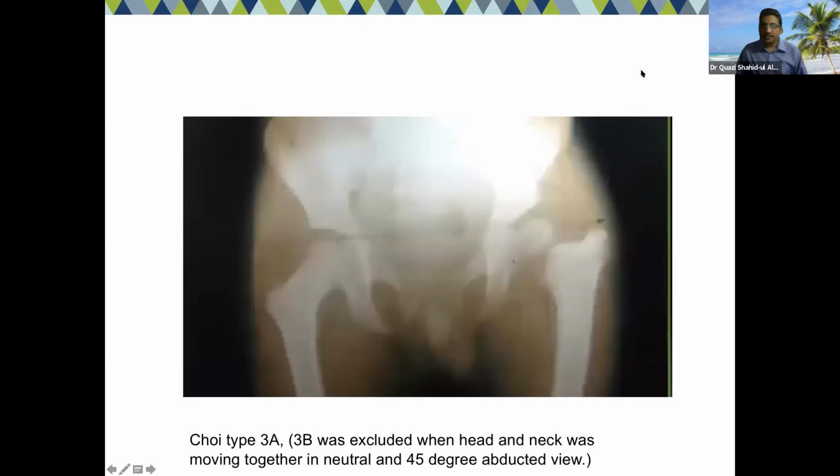So this is the X-ray. What can we do for him now? We can either go for varus osteotomy, we can go for pelvic support osteotomy, we can go for valgus osteotomy, or we can go for some pelvic support osteotomies also. So please pick one of them in your results.